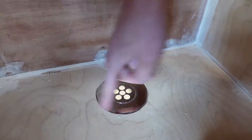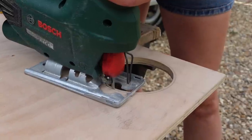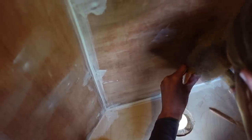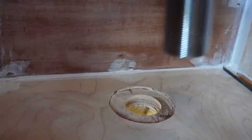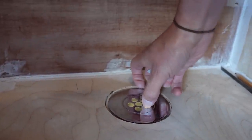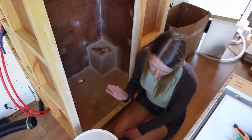Nice. Might just make it a bit wider, but that's looking pretty good. Right, that's a bit bigger now, so I don't think that's much better. Okay, so now that we've done the recess for the drain, we can actually get on with our tanking.